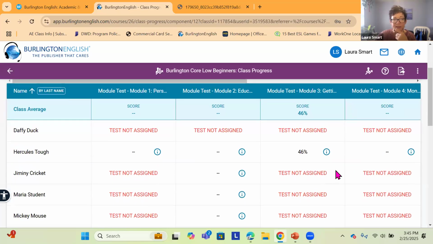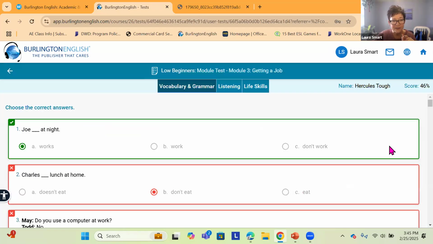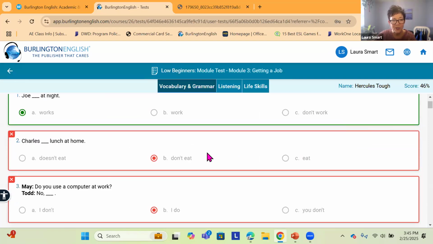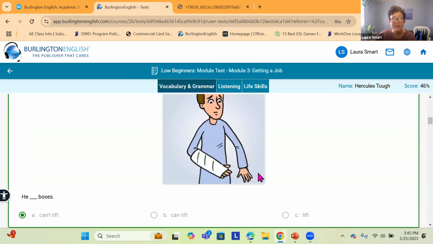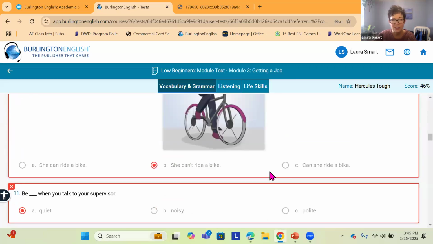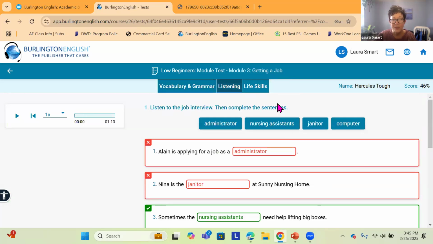And this is where we can see how he did. Okay. I should have taken it from the beginning there. Sorry about that. Okay, so we go on to the 46%. Now, this is what has been a game changer for this test. Right here, you can see what he missed on that test. So if you click view test, here you can see that he struggled with the ones that are in red. All right, that really lends itself to some targeted instruction. Okay, and you can go to all areas and see where he struggled.